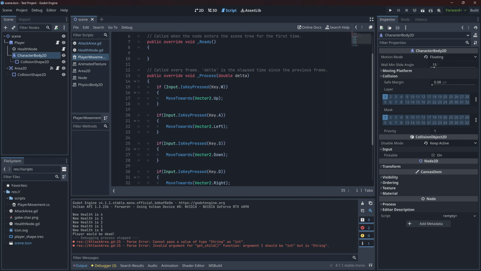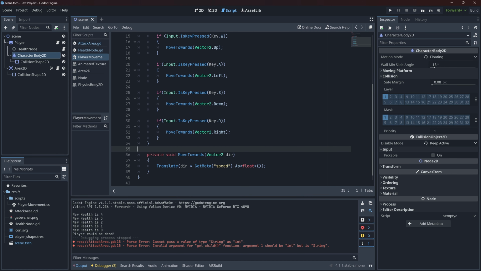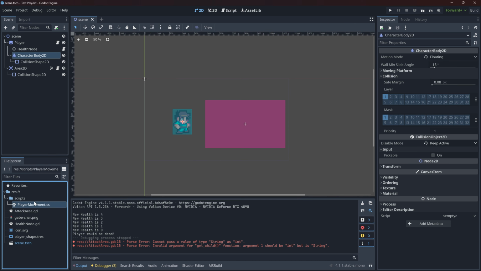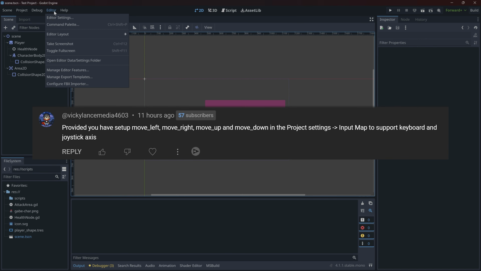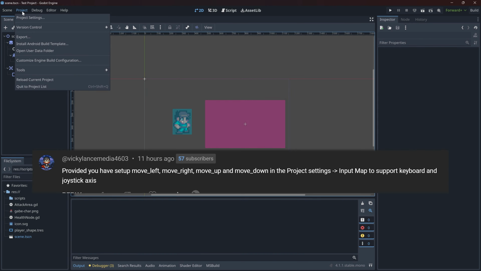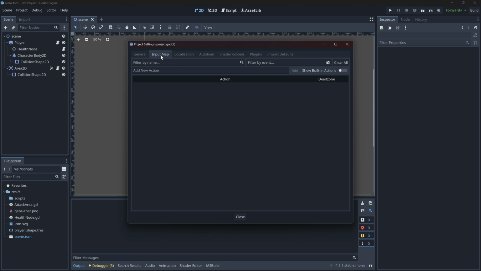Now, one last thing I want to do is, not necessarily rewrite the movement script, but I wanted to at least take a look at another thing. So first of all, get rid of the movement script right here again. People have basically said to take a look at the input map, which would be under project. So under project settings, input map, apparently you can add actions over here. So I guess something like move left, move right, move up, move down.